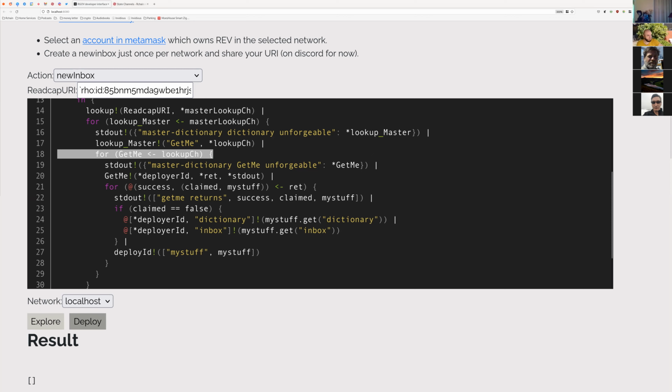So the get me persistent read that's referred to here is actually a contract that I wrote to create yourself an inbox. And someday we'll go look at that code. I saw it.